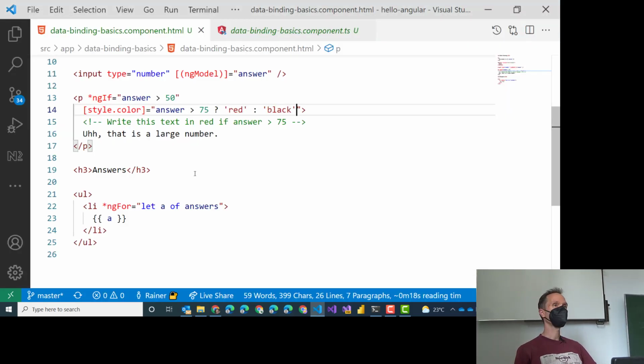This is a so-called style binding. If the expression on the right-hand side results in a proper color name, then in this case, color is set. And you cannot just change the color here, you can change any property which you can manipulate with CSS styles. You have a question? Yes.